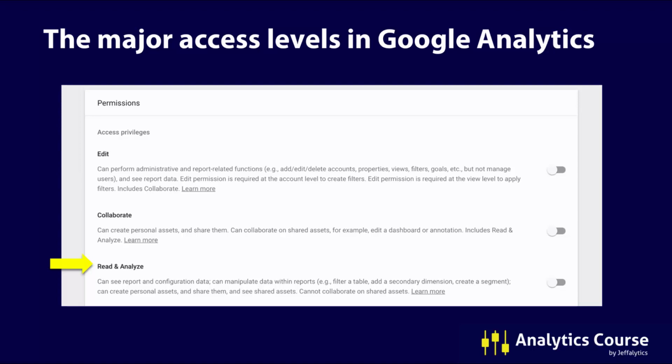Now, this is great for people who are just getting started or in big accounts, like, for example, the Google Analytics demo account, where you don't want people to be able to communicate and make all these different changes because there's just so many people in the account that it would probably cause chaos. This is just your casual user account, somebody who's on a need-to-know basis when it comes to data. They need to know what's in the data, but you don't need to let them talk to other people about it or to make any kind of significant changes.